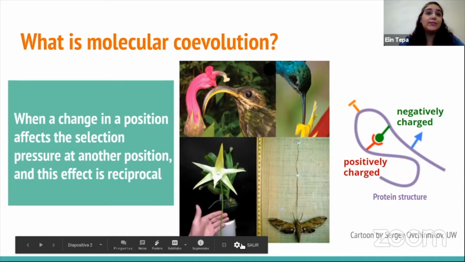Maybe it's easier to think about coevolution at organism level than a molecular level, where the typical example is pollinators and flowers. In those cases, pollinators can benefit from having long tongues that enable them to consume most of the nectar in deep tubular flowers. At the molecular level, in the case of protein, we found coevolution between amino acids. For instance, if we have positively and negatively charged amino acids which are interacting, they will need to change together to maintain the ionic interaction, right?